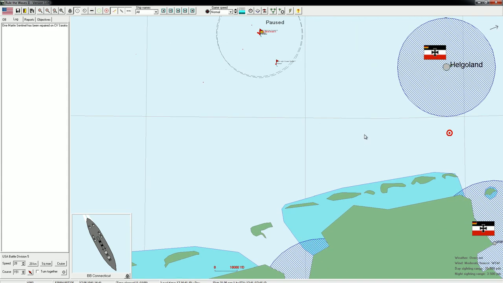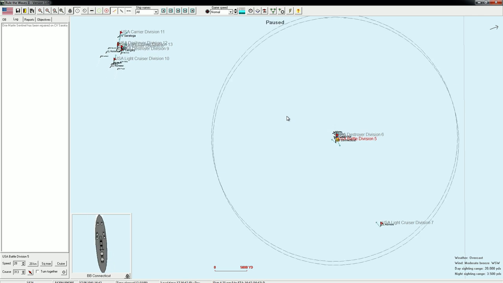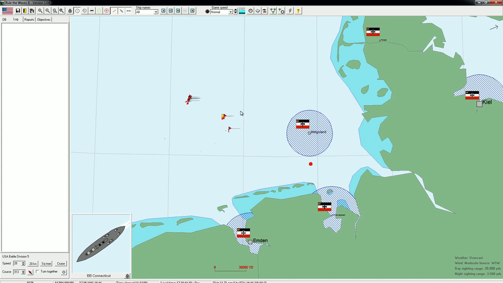Actually, do we even want to get that close with our battleships? I think not. I think we want to basically go into the exact other location, because I think the Germans will be sending up a lot of air forces against us. There are our recon flights. That was a funny flight over there.